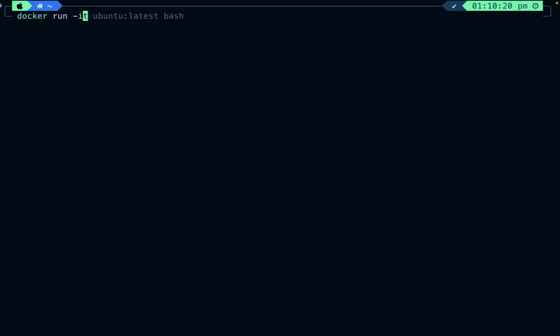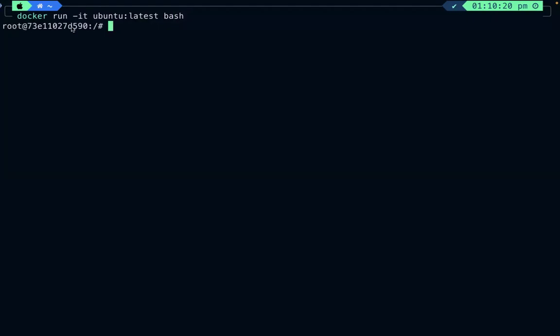Now you are saying leave it open and then enable the teletypewriter. You can do it like this, -t. Enable the teletypewriter. So when you say leave the stdin interactive and then enable the teletypewriter, it means leave the stdin open so that anything I type will pass to the stdin and then it will be passed to the bash of the container. So we say ubuntu:latest and then bash. We want to pass this command to the command line in the Ubuntu latest container. So we say bash. If you hit enter now, look at what happens.